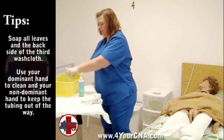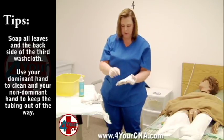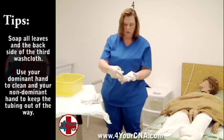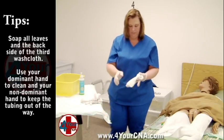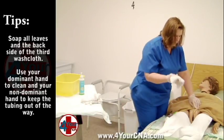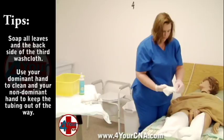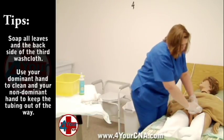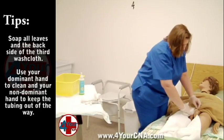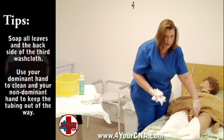Ring the third washcloth out thoroughly. Smooth the washcloth and ensure that it is folded in fourths. You will hold the washcloth the same way and spray soap on all four corners and the back of the fourth corner. Position the washcloth in your dominant hand. Your non-dominant hand will rest at the top of the patient's perineal area and hold the catheter out of the way while you use your fingers to spread the labia apart. Clean with one stroke straight down, then pull the washcloth away. Fold that leaf over. Using the second leaf, clean down one side of the labia from top to bottom and pull the washcloth away. Fold that leaf over. Repeat on the other side of the labia and fold that corner down. The fourth corner will clean the skin fold between the leg and the groin, and the back of the washcloth is used for the other skin fold.